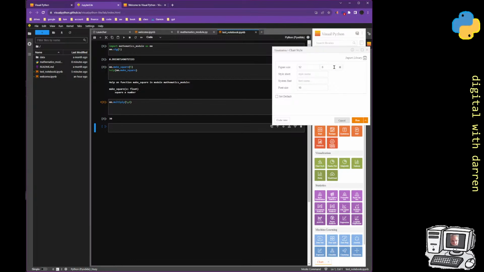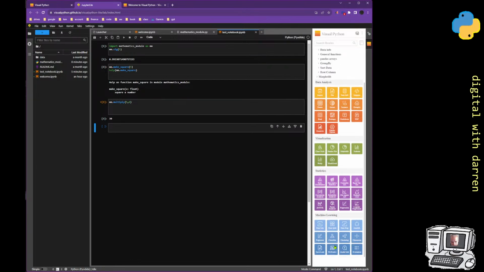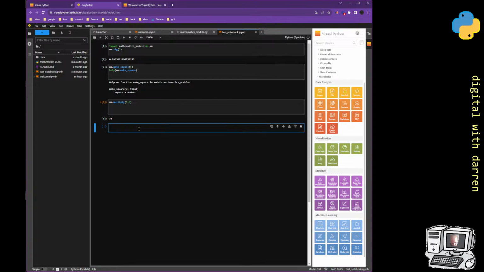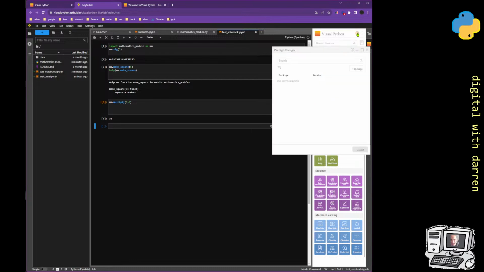Visualization, okay, figure sizes, okay, cancel. So there's things that are there, but it is teasingly annoying in the sense that it doesn't seem to work. Regression, linear regression, select option, fit intercept. Yeah, let's fit an intercept, user option, allocate to, code view. So this is how you would do sklearn. I'm sure that this will improve. And then hit cancel. I wonder if I copied it. Yeah, it's okay. It's not even the world's best for copying. So I'm not amazingly impressed at this point in time.